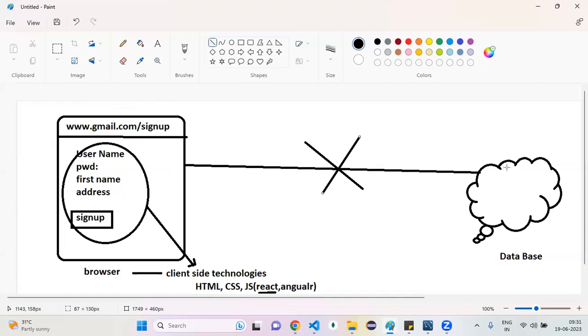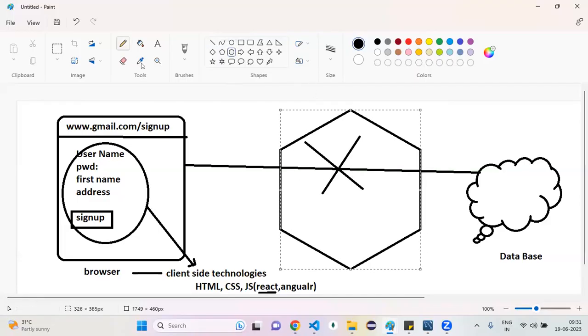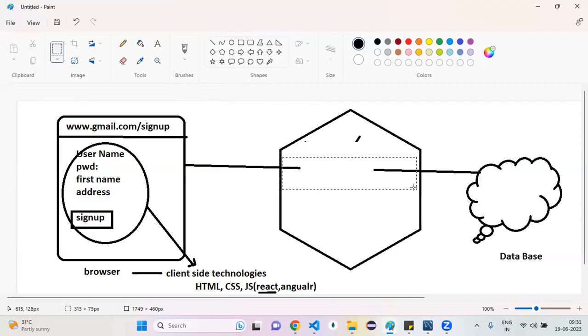Then how can I store this data within the database? Some other person's help is required or not? So in between, some other person's help is required. Who is that guy? A server-side application's help is required.